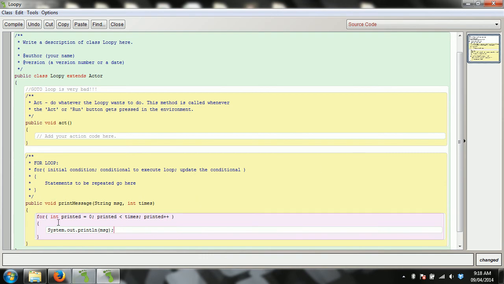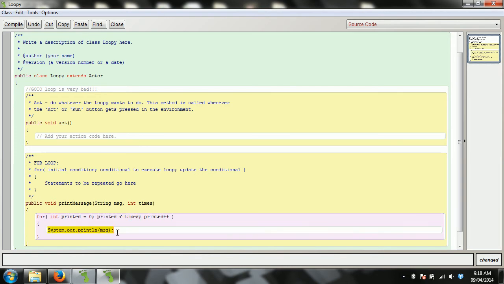You need to say, how does your loop start? What happens when things begin? So I haven't printed anybody, so I'm making printed equals 0. Now, if I'm allowed to go in and execute this code, this will tell me when the loop stops. As long as this is true, Java will now go in here and execute this code.